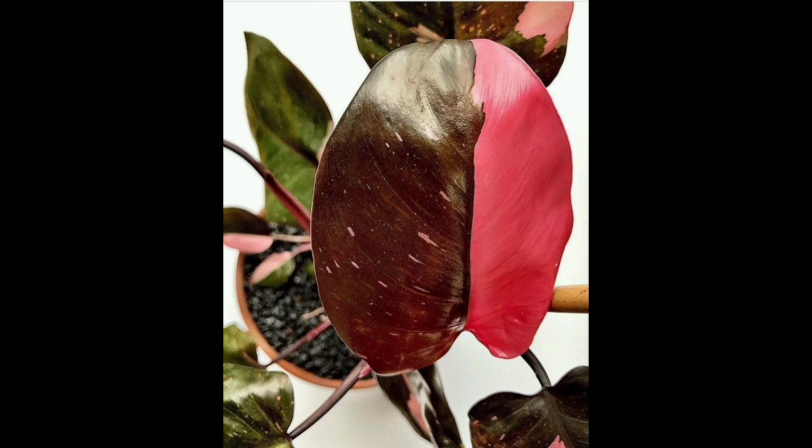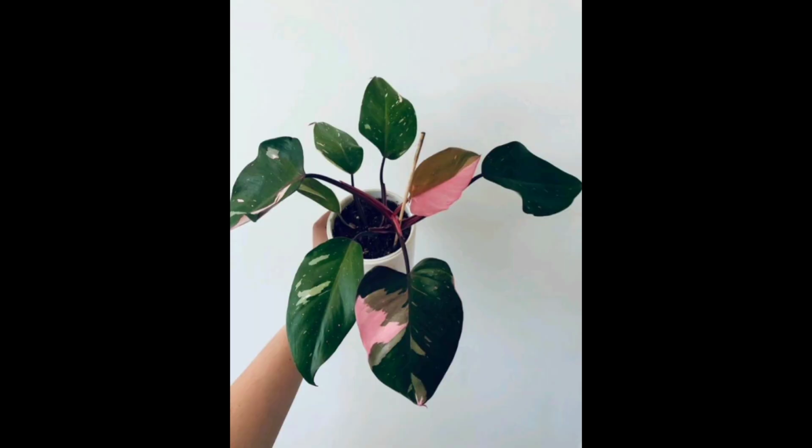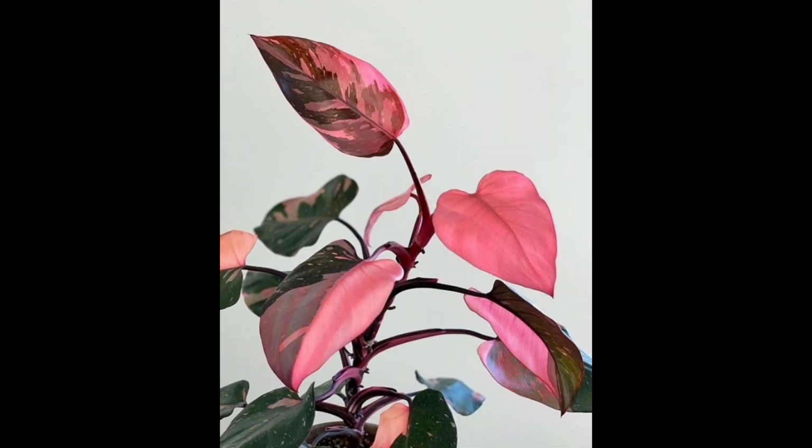Use a balanced water soluble fertilizer at half of its recommended strength from February or March, once every 2 to 4 weeks. The frequency depends on the amount of light it is receiving. The more light, the more frequently you can fertilize.